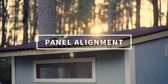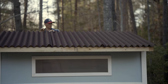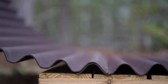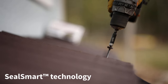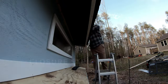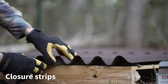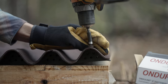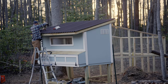Getting the Ondura Premium panels into place is quick and easy due to the panels being lightweight. Once roughly in place, they were lined up, being sure to overlap each panel by a minimum of one corrugation. Paired with the Ondura Premium Series color-matched galvanized fasteners with Seal Smart Technology, our chickens are going to stay nice and dry year-round. For the coop roof, we used Ondura Premium Series closer strips, which help improve ventilation while keeping unwanted pests and bugs at bay. These strips are placed between the panel and the purlin, fastened into place with no additional fasteners.